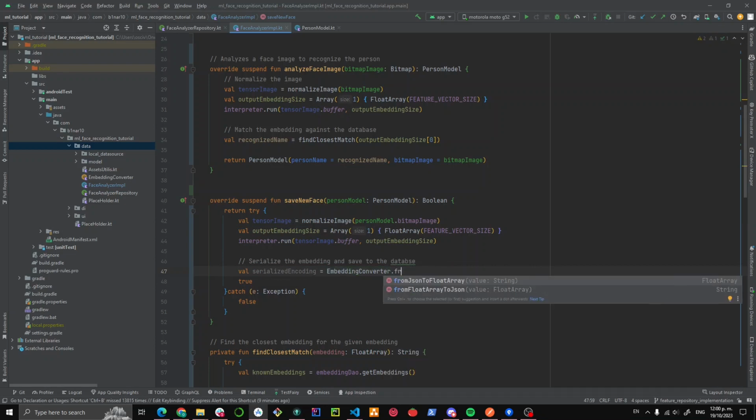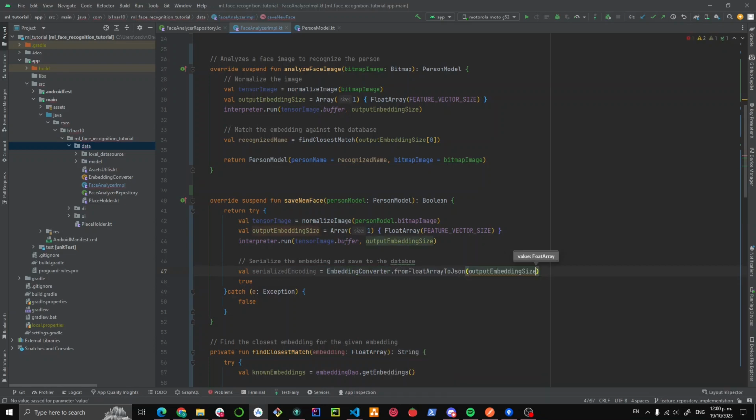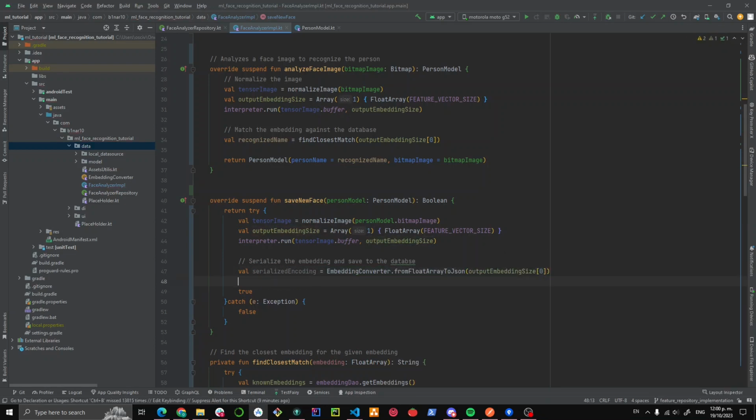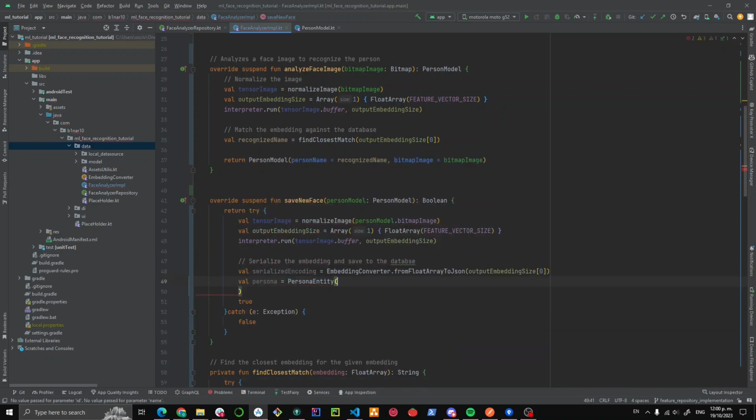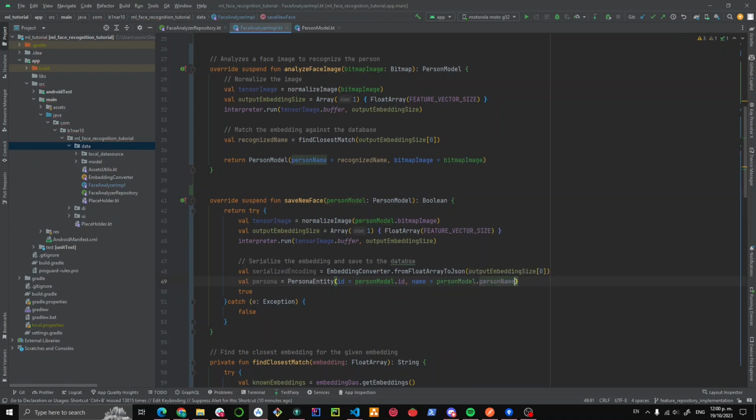Much like in analyze face image, the save new face function also calls upon normalize image to process the image before it runs through the model by the interpreter. The resulting embedding is then ready to be stored.